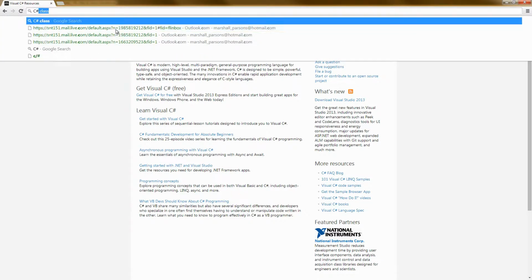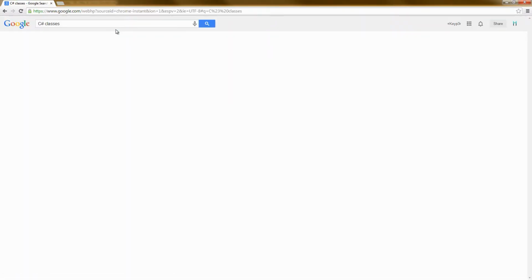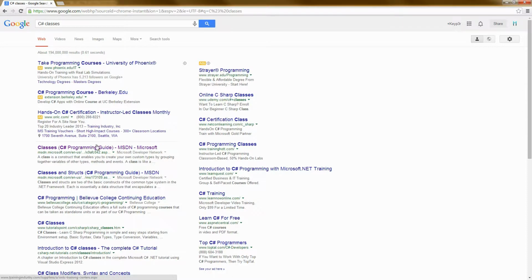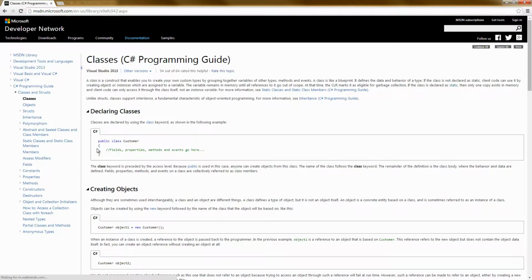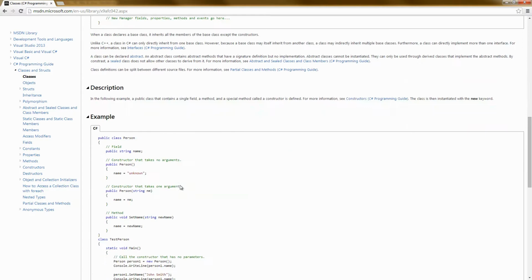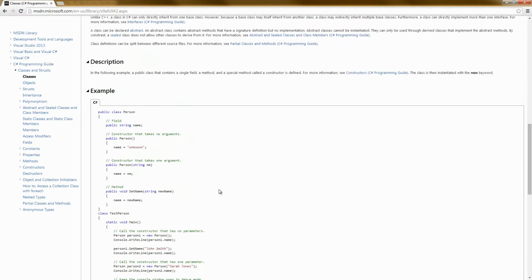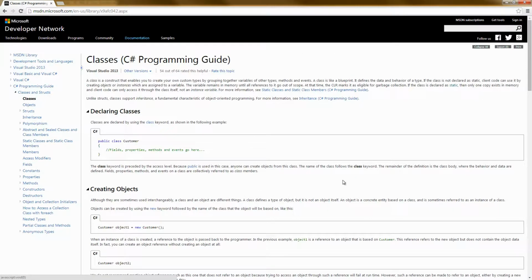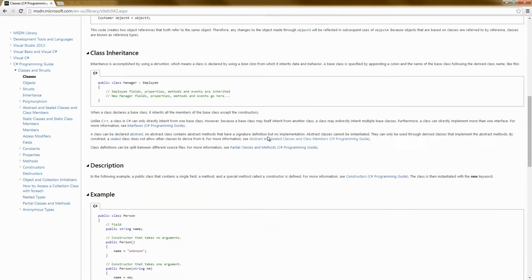So if you look up C# classes, like I did before this, just to kind of see what other people were saying about them. I know about them, but I wanted to know how to describe them to you. You get something that looks like this, which is absolutely invaluable. This is from Microsoft, what a class is in C#. I couldn't describe it any better than it's labeled here.